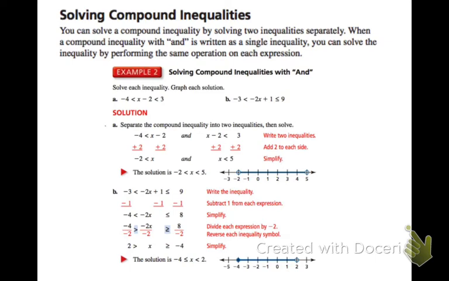So what we're doing in this example, okay, you can see these are the examples of the and inequality. So they're going to show you two different ways to do it. In part A here, what you're looking at is two different inequalities. So you can look at this half right here.